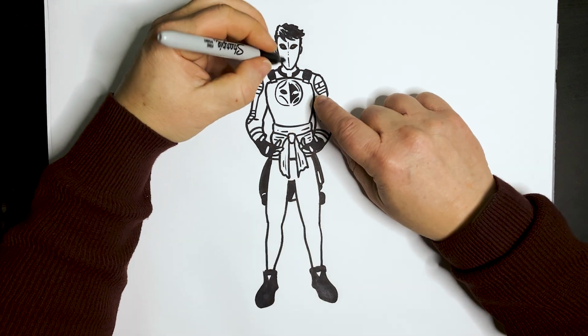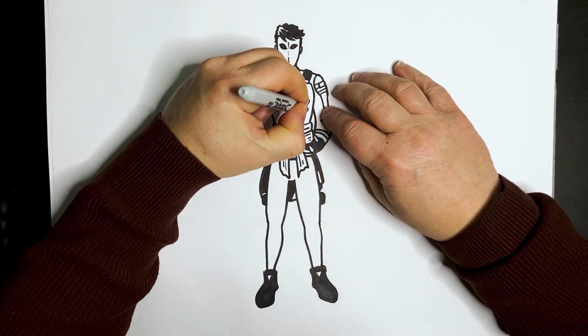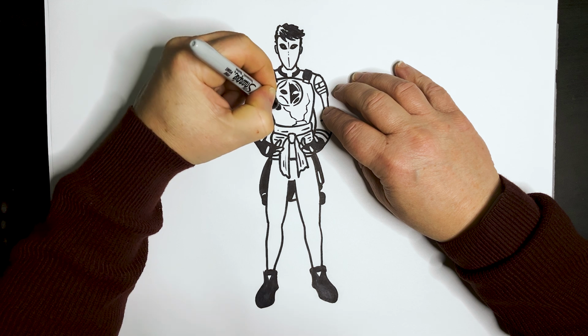Now this body armour is quite sort of cracked, so I'm just going to draw a little bit of a line in there, just a few little sort of crack lines which you can pop in as well.